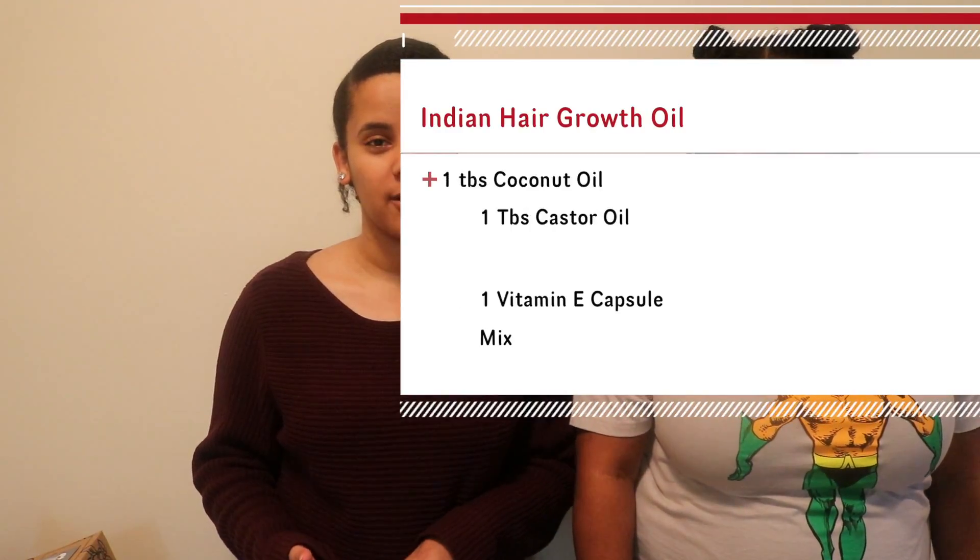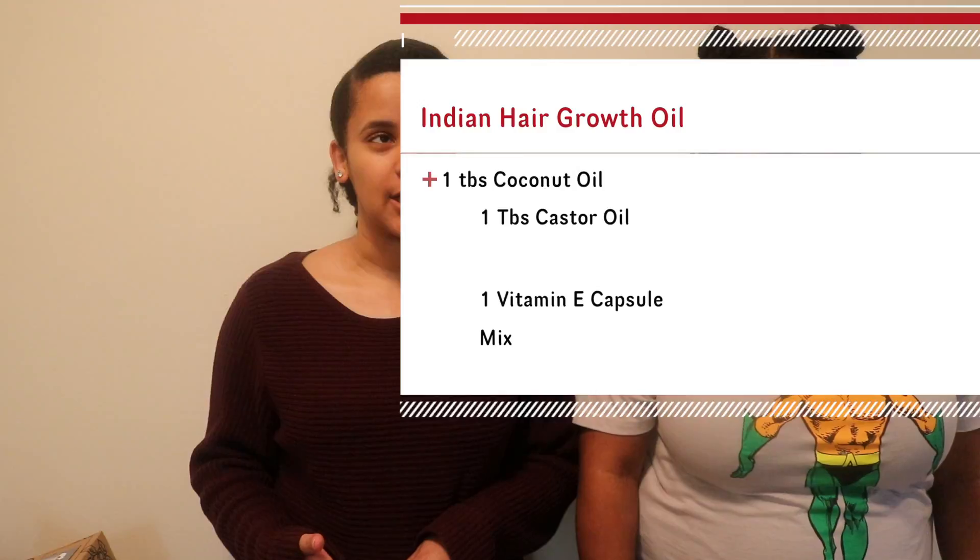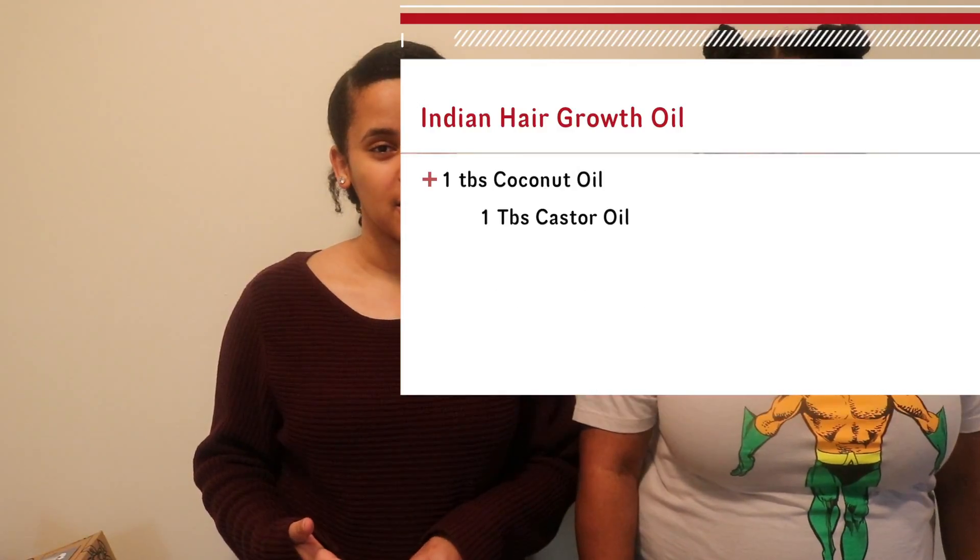We're excited to see the results. We have this shirt and we're ready to do our markings. So basically what we did was we had our oil, which was a mix of castor oil, coconut oil, and vitamin E oil. Before that we applied aloe vera gel to our scalp and followed that up with the oil, and we massaged for a few minutes and did the inversion method for a few minutes. I believe we did the inversion method for a week. I did it for at least a week and continued with the oils afterwards, but I did not continue with the aloe vera gel because it made my roots wet.